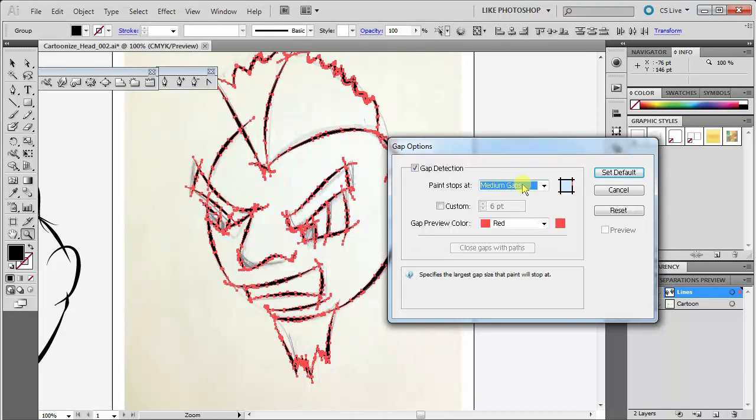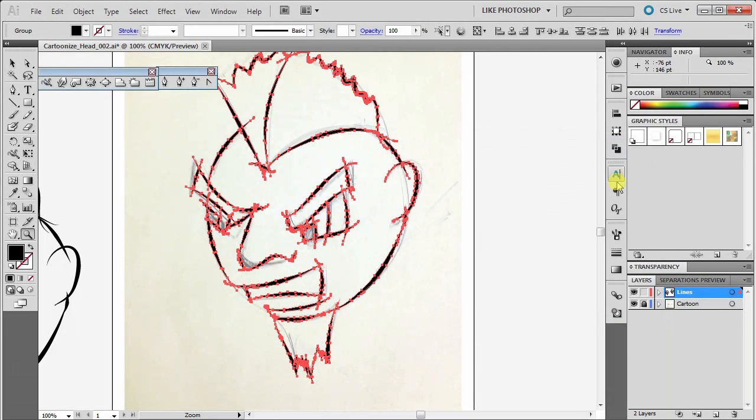Most of my shapes on mine are properly selected out, so there are complete shapes pretty much all around. But let's say I missed a spot. Let's say one of the lines didn't cross, didn't connect. Well, even though there's a hole in my rectangle here, for example, if it's got a medium gap, it will fill in the area, even though there's a hole in the bucket, if you will. So I'm going to put mine on medium and set default, and there we go.